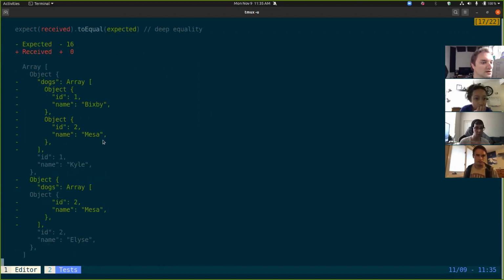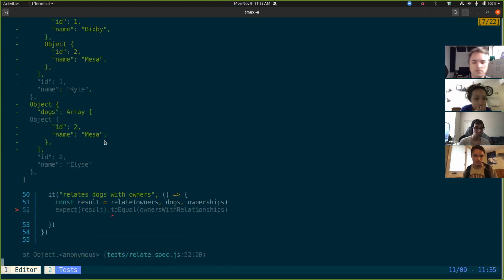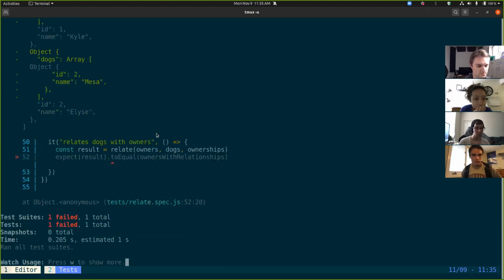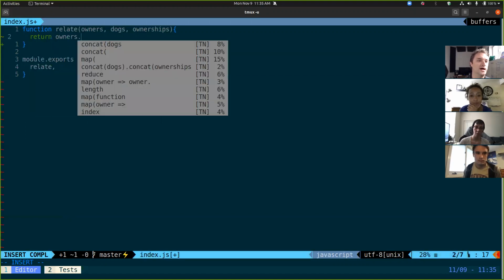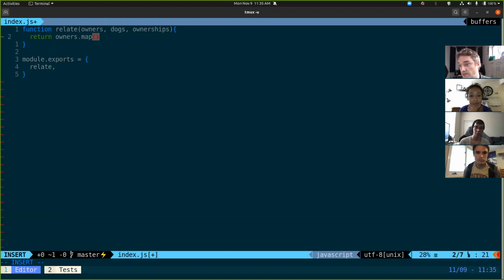Getting there. But it's not all dogs. For every one of the owners, it's going to be slightly different dogs, right? So I need something like owners.map, because it's a transformation. I'm going to have every individual owner, except every individual owner is going to be a little different.